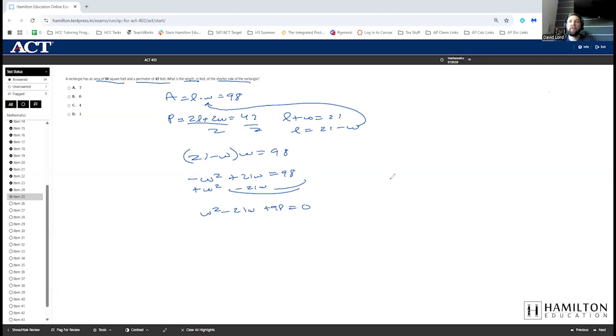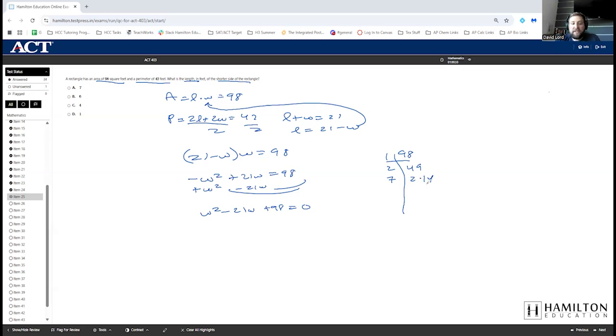Now, if you're doing this by hand, there is a way to help you figure out the factors to make 21 and 98. So one, I know that 2 goes into 98 49 times. And then because it's 49, I know that 7 goes in, and that's going to be 2 times 14. And then that's the only options available. So if it is an integer value, it has to be one of these two.